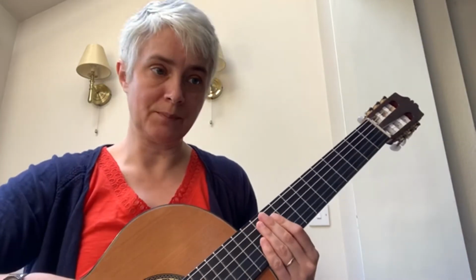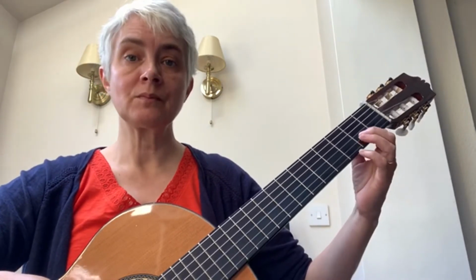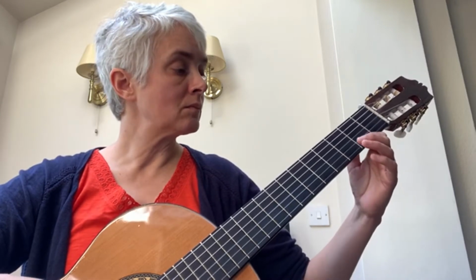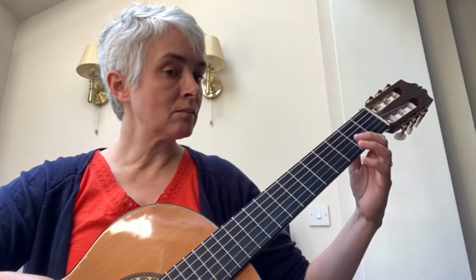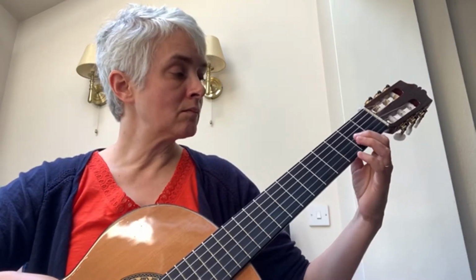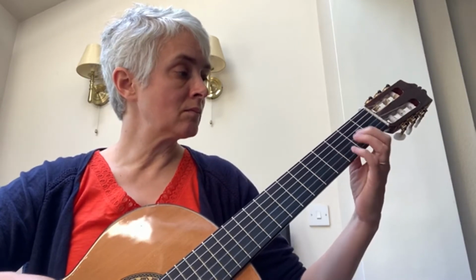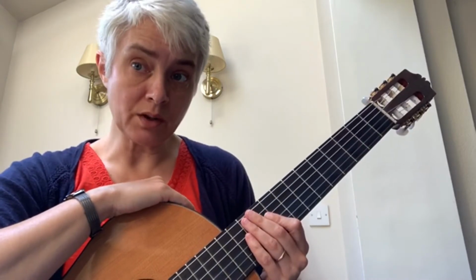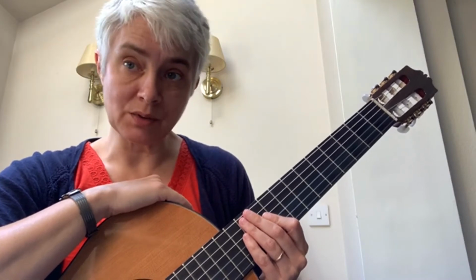So let's play the tune from the beginning for the whole of section A. After 2, 1, 2. You'll hear that there are some longer notes there, some gaps in the tune. That is generally where the bass notes go.